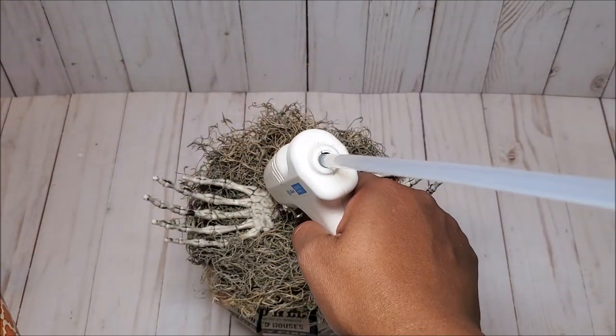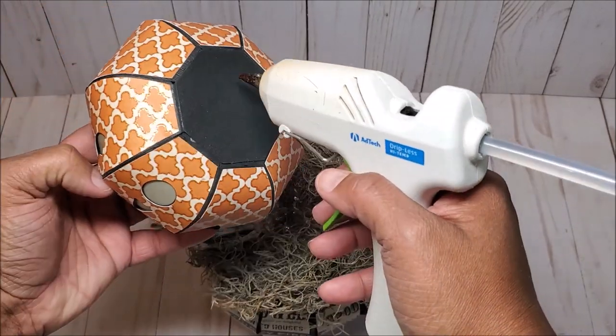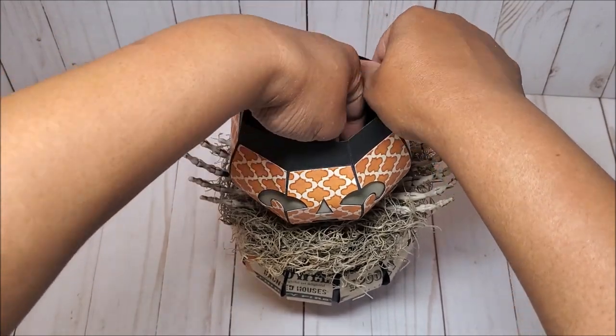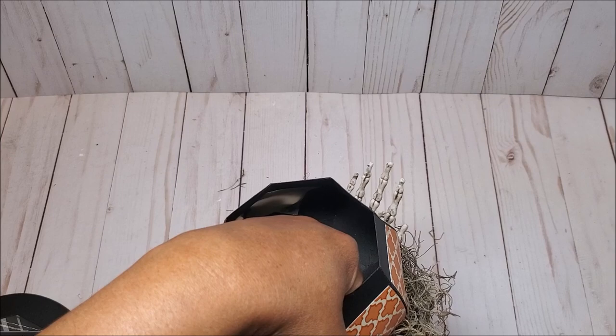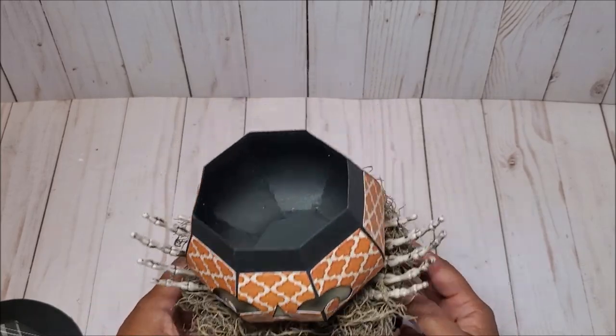So I'm going to attach some glue here onto the bottom of the jack-o'-lantern, and we're going to attach that right on the top, right in the center. You may want to put a little bit more glue in areas so that you can make sure that it is firmly attached. Okay, and so this is what it looks like so far.